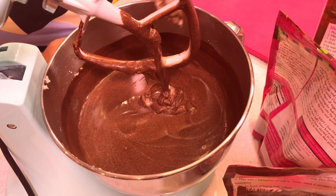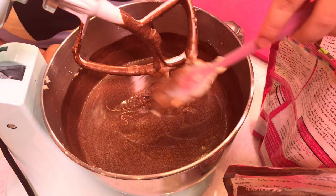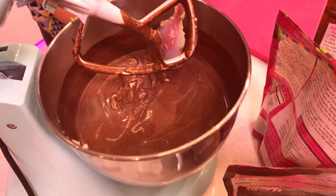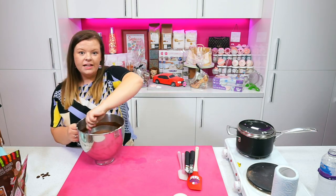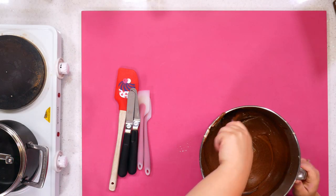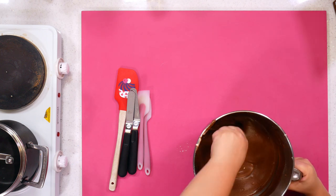And then I'm just going to give the bowl a good scrape. I've done this before where I forgot to scrape it, and then when the cake's cooked and you cut it open, you'll have just like white blobs where the cake mixture's not all fully mixed in. I find as well, if I want to do a two-tier cake, then I'll do the recipe times four, and that will do 2 8-inch, 2 6-inch for a nice big stack, two-tier.